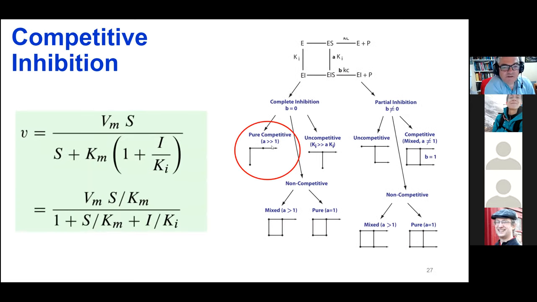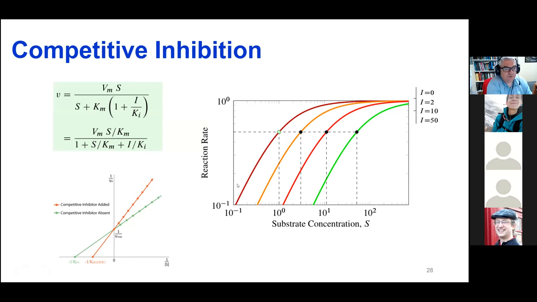So for the competitive inhibitor, you can go through the similar derivation and you end up, and we've seen this one before. This is the same as the product inhibition I just showed you before. This is just rearranged. But you can have one of these for each one of these submodels. Okay. And this is what it looks like if you plot. There's various ways to plot these inhibition rate laws.